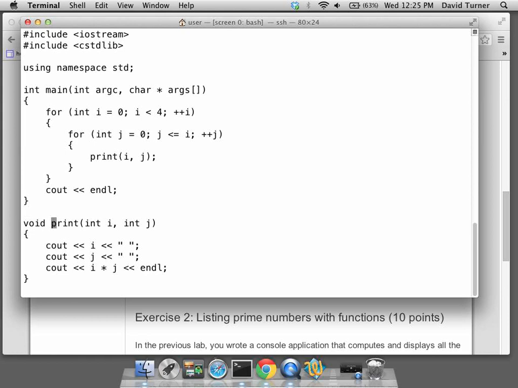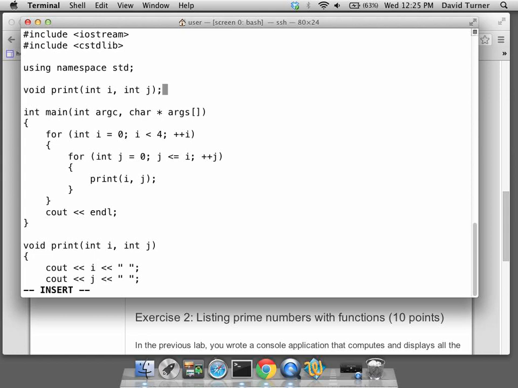Okay, so there are two solutions. Well, let's bring the print function up above main and put it back where it was. Or we could say, wait, that's not my style. What I want to do is tell the compiler that main is a function, and print. This is called a forward declaration of print. Now when the compiler reaches this line, it says void and then print, and at a certain point it's going to say, oh, this is a function. Now functions, just like main, the definition of the function starts with the opening brace. The definition of print starts with the opening brace.